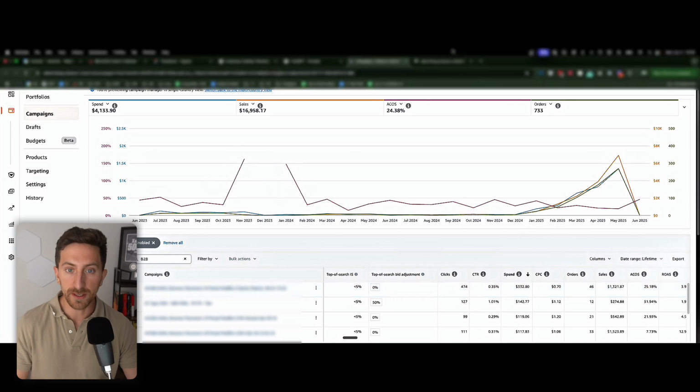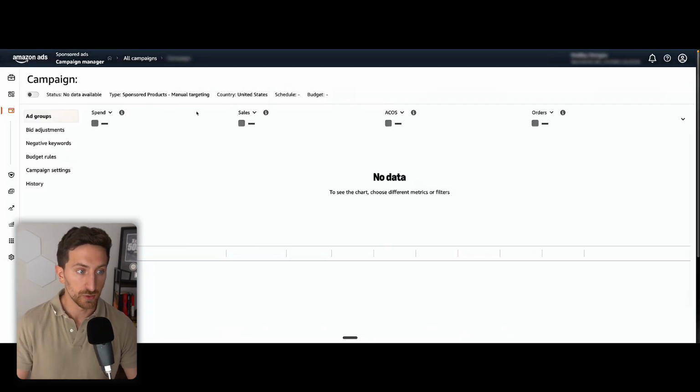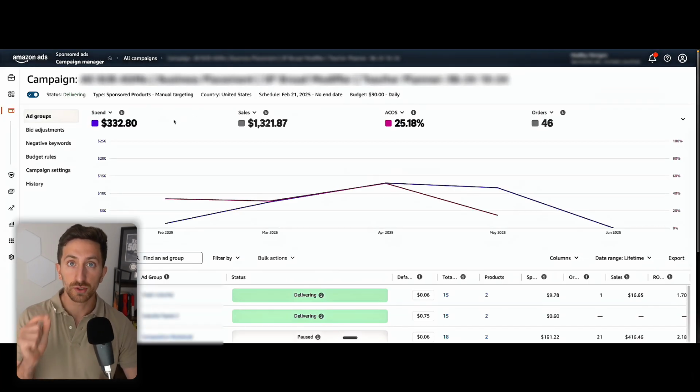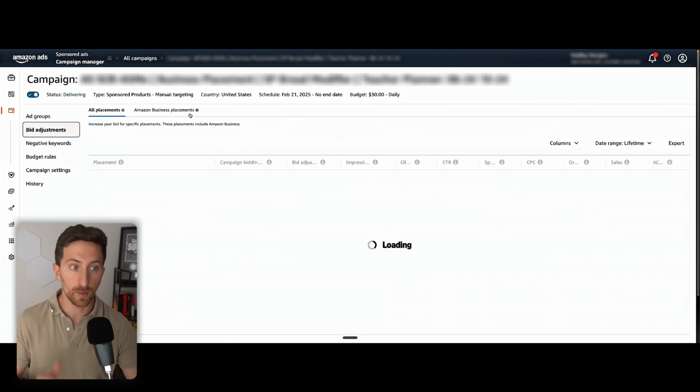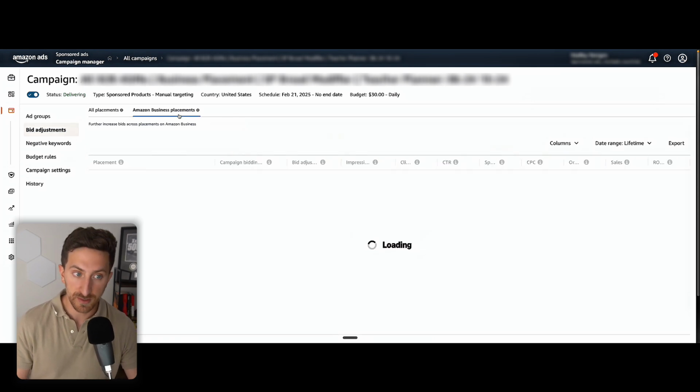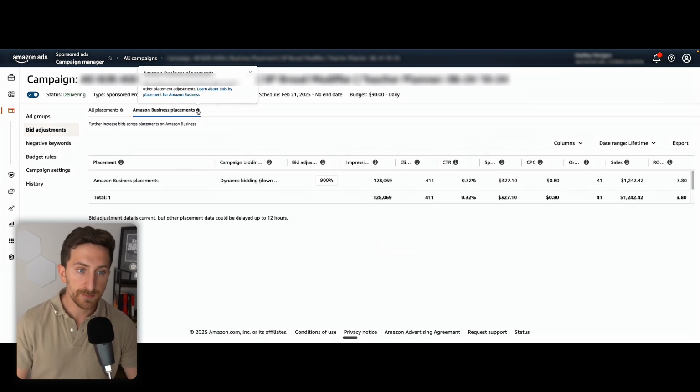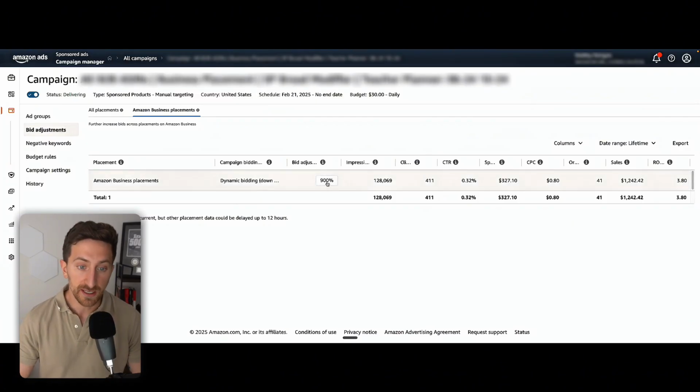And these B2B ads are very simple. So if you go inside any of your sponsored product campaigns and you go under bid adjustments, as we've seen before with our audiences, you will be able to find these new placements named Amazon Business Placements. These placements are aimed especially at products where we are selling mainly to B2B, so to other businesses, business to business. And here you can see that in this account, we increased the bid adjustment by 900% for any customer who is a B2B customer.